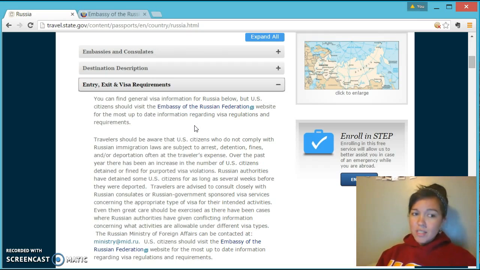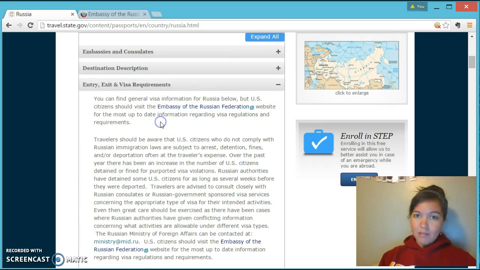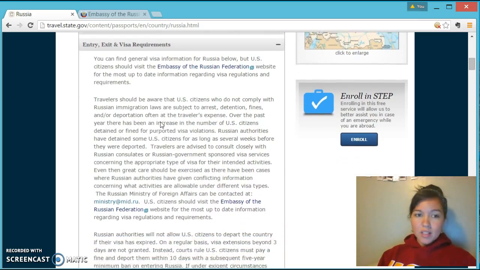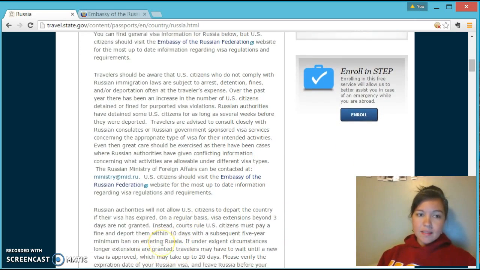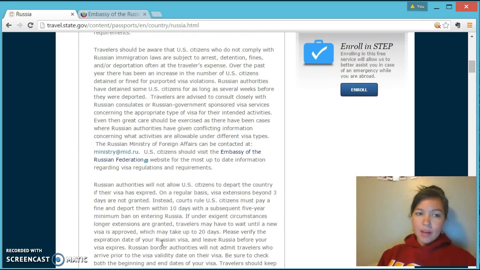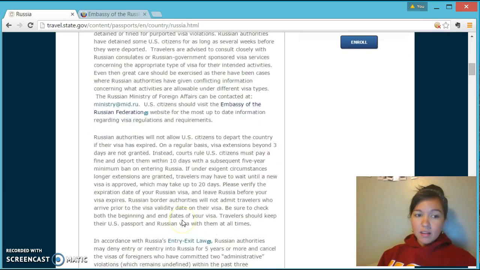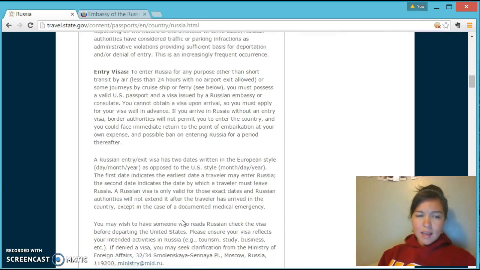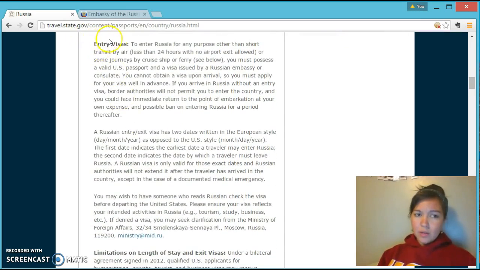A lot of times, if you just take a little bit of time to read this on your own, you can find links to the right websites and do it for yourself and save yourself an extra $100 or however much those websites may charge. This gives you any details about how strict the country is on different policies. And then here, this is what you're going to want to pay the closest attention to. This is information about entry visas.